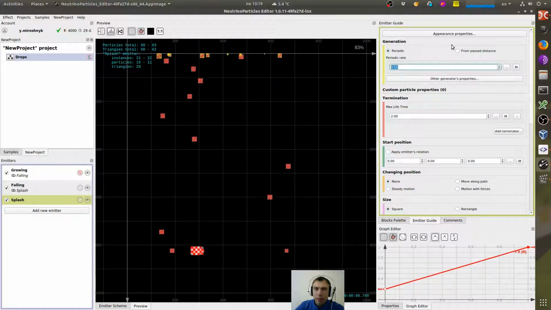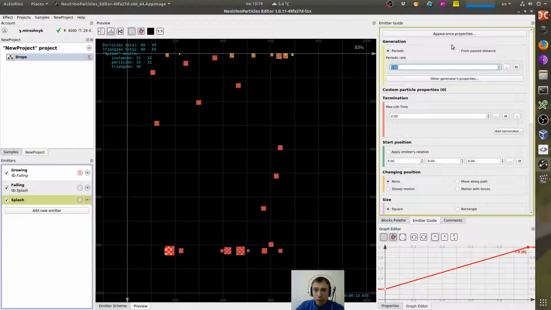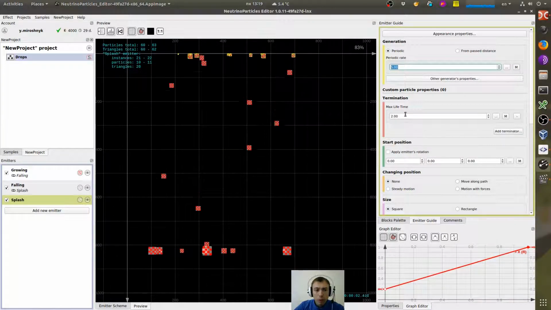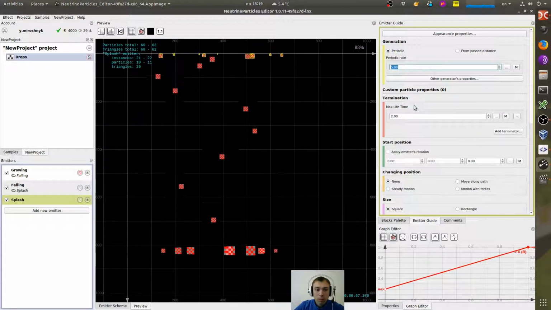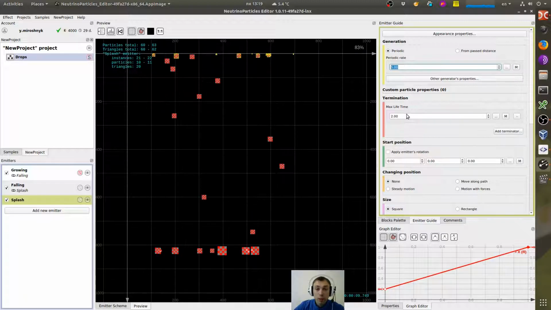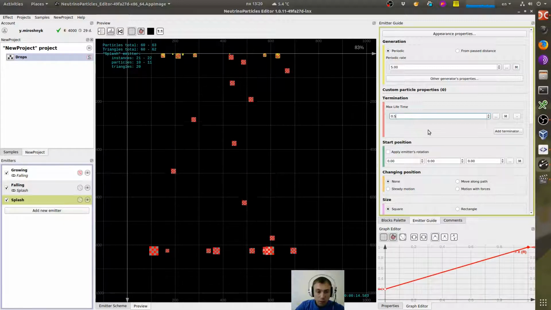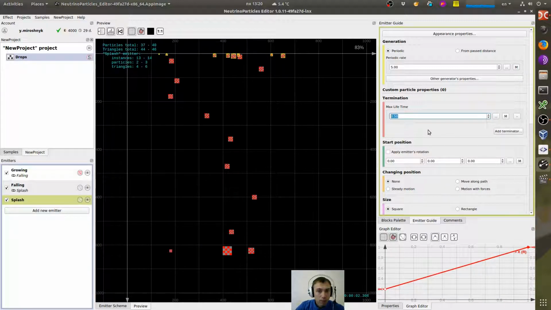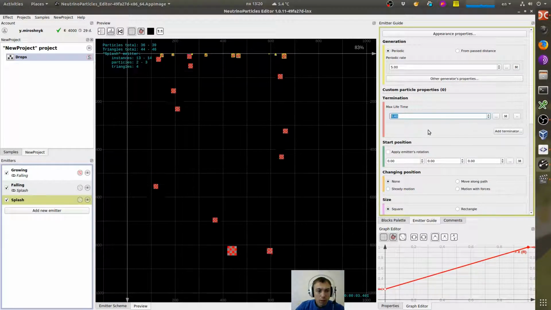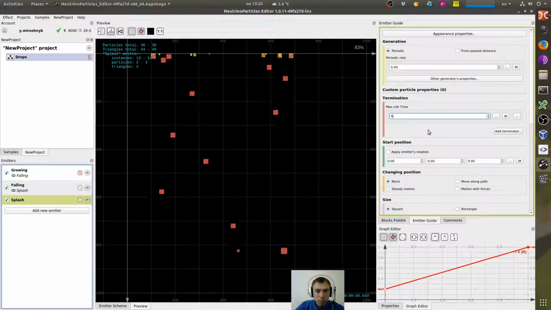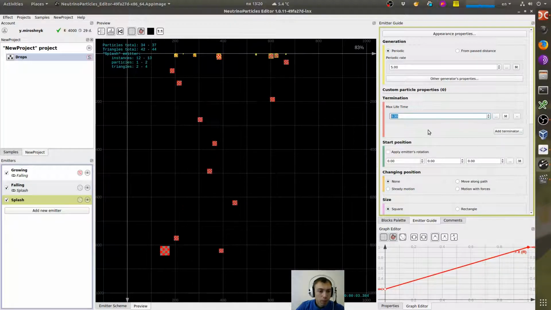This is the periodic rate of generation, and it doesn't really matter which number is here, because we have only one shot, and the particle is shot right away. So we need max lifetime, and this lifetime should be half a second or even 0.4, 0.3. Yep.